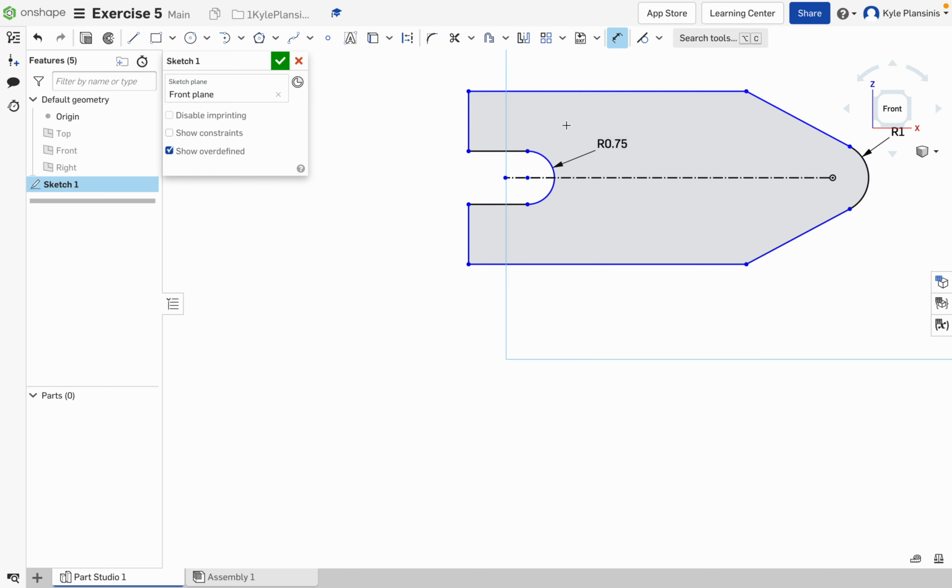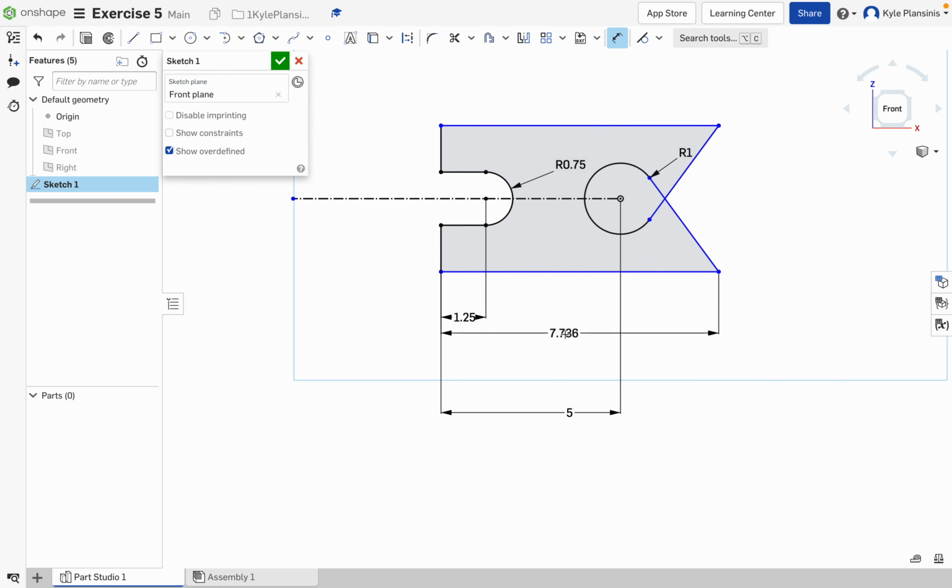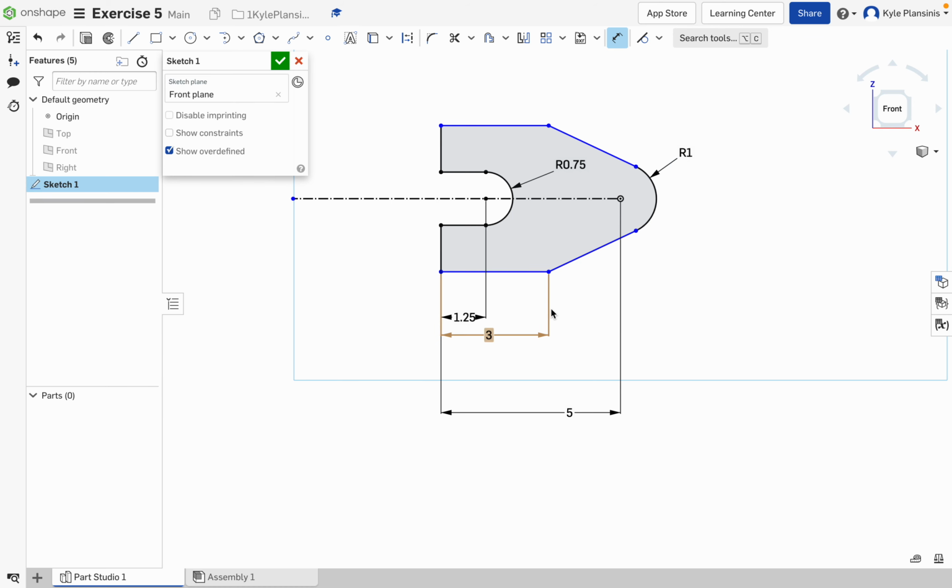We just need to add in a few positioning coordinates, and we're pretty much done with this drawing. So this one, I missed. Try it again. Make sure you get that dot. 1.25. From there to that dot there is 5 inches. And let's see if this fixes it. If not, we might have to go back. 3, there. So that did fix it up.